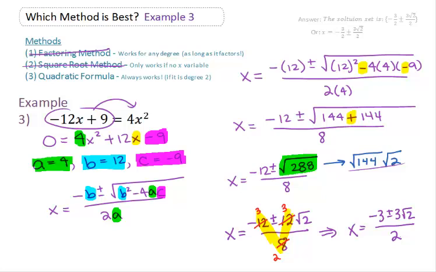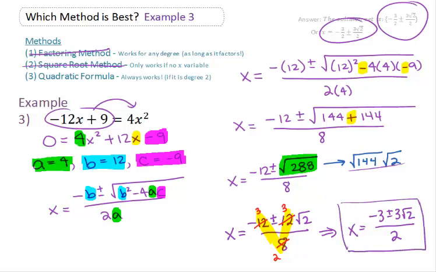And you could have actually split those up into 2 separate fractions, and you could have written the answers the way that I have them listed up there. Remember, if the problem asks for the solution set, it's the same set of answers, it doesn't matter which way it's written, in your braces up here. So we have our answers there. So the only way that this problem could have been solved is using the quadratic formula method.